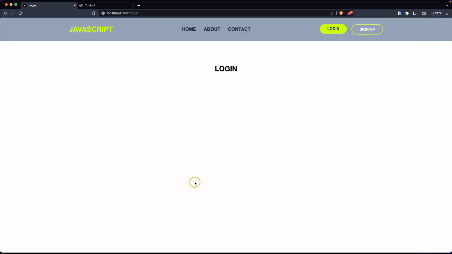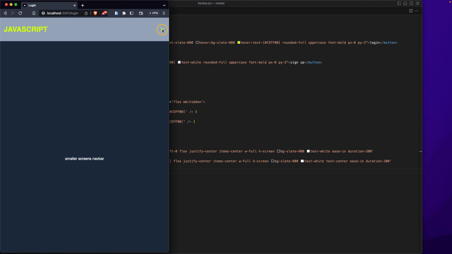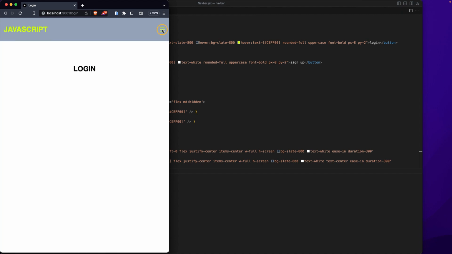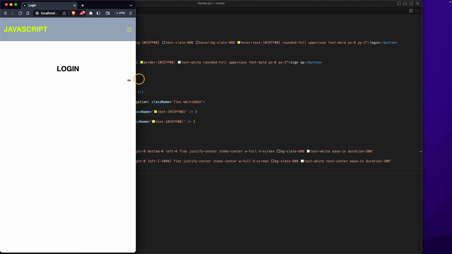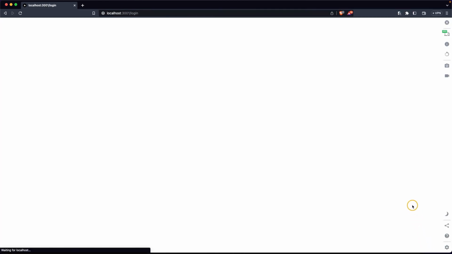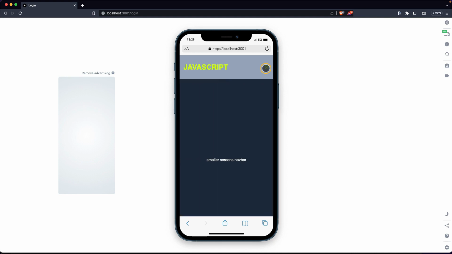So let's see this in action. So there you go. I'm actually gonna close our initial project, we don't need it. So this we know, and when I click this it's gonna open, hopefully. Yeah, it does. From left to right, actually, not from the top. As you can see, this is what we are doing. And then we are going to include our links here and our buttons. But you see where I'm going with this. And we can check that on the mobile view. Boom, look at that. Cool.